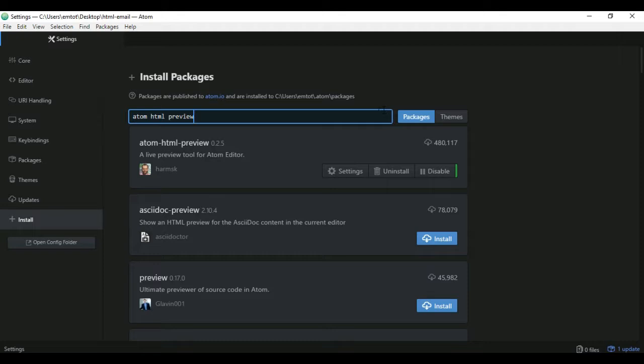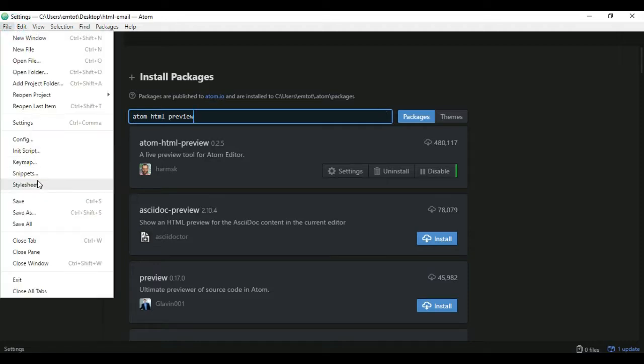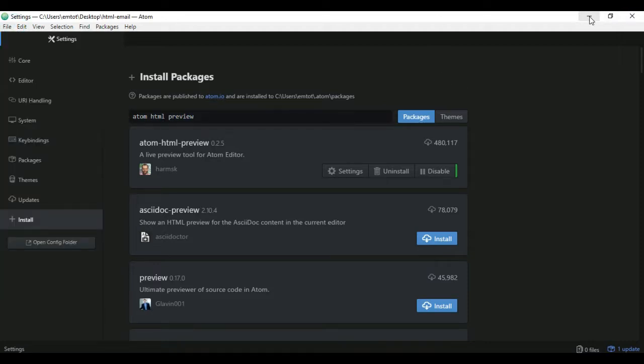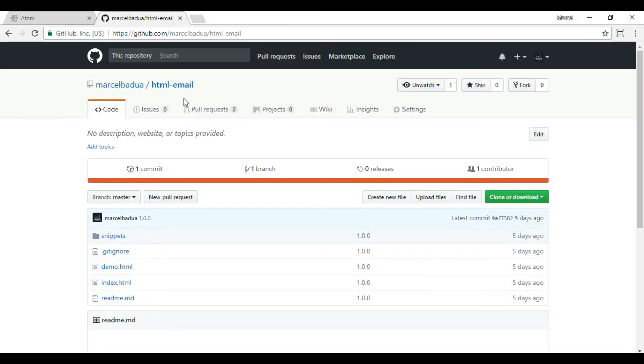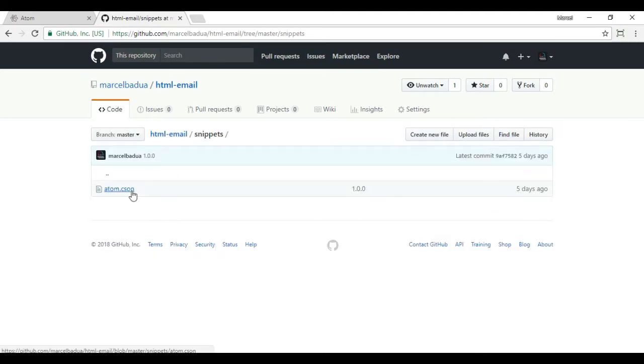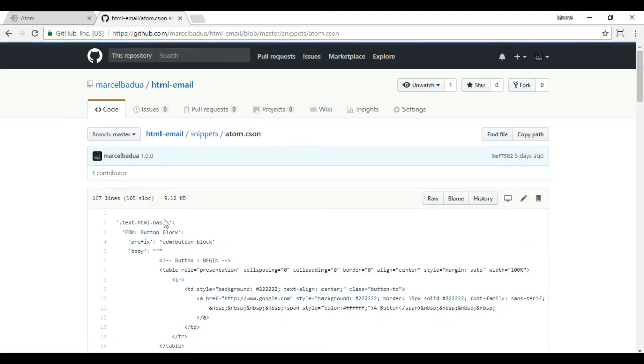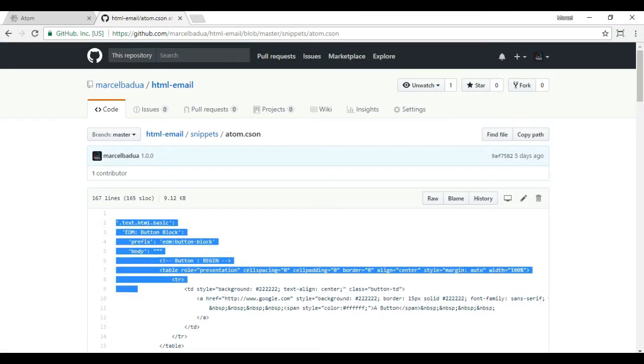Okay, next is to install the snippets that we are going to use for the HTML email. Just go to the GitHub for our boilerplate. Go to the snippets folder, and there's a file called atom.cson. Open that one and copy the content.